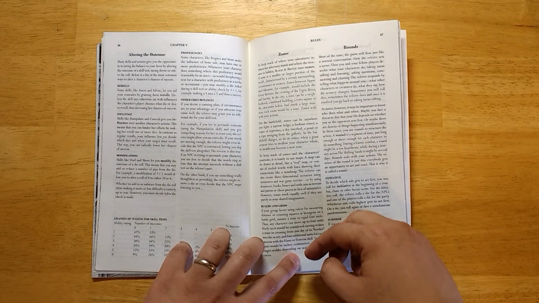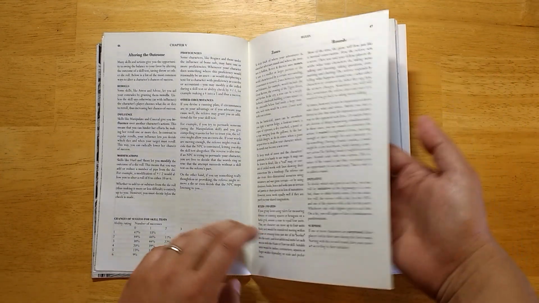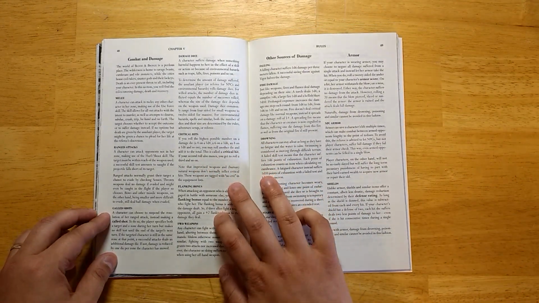We have a system of movement that's zones, similar to what we see in the Black Hack. Rounds, initiative, surprise, nothing too surprising there. So, combat and damage.